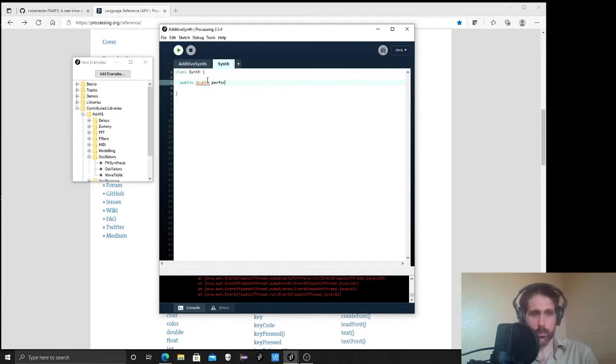We're going to call it perform to keep it consistent with all the other Pd4P3 objects. And remember, this is a legacy name used in the old C code of Pure Data that we're keeping. And it's going to take a floating point input of frequency, since this is an additive synth.